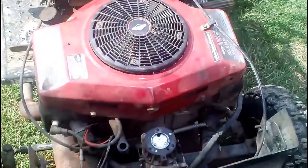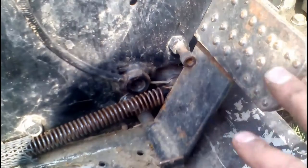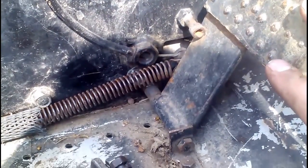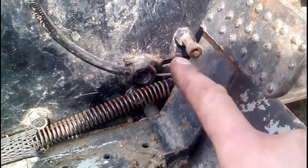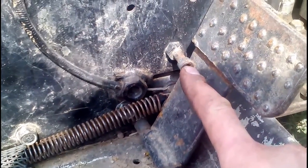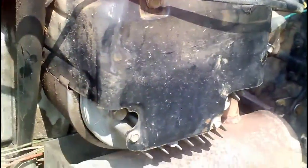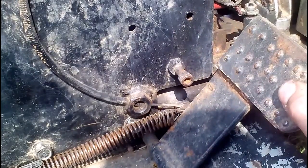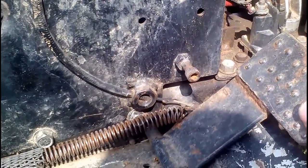Good old-fashioned opposed twin Briggs engine. Go down here to our throttle setup. Here's our gas pedal. Got a little return spring on there. Just a bolt through a piece of pipe welded up here. This is your stop for your idle. And when it's floored all the way, that precisely matches the throttle being opened all the way. You don't want halfway to be floored on your gas pedal and have this extra, because you will end up pushing it and you will end up breaking something.